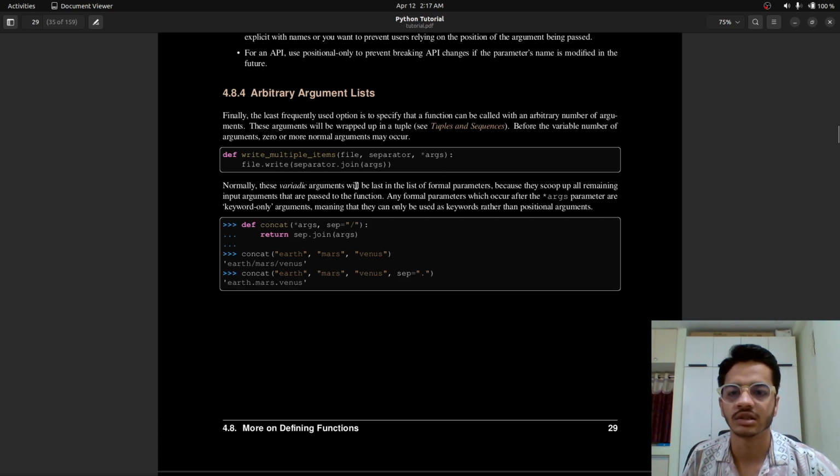Normally these variadic arguments will be last in the list of formal parameters, because they scoop up all remaining input arguments that are passed into the function. Any formal parameters which occur after the args parameter are keyword-only arguments, meaning that they can only be used as keyword rather than positional arguments.